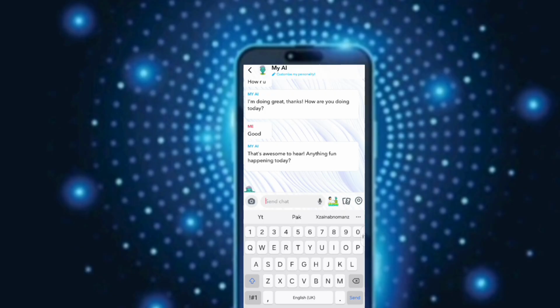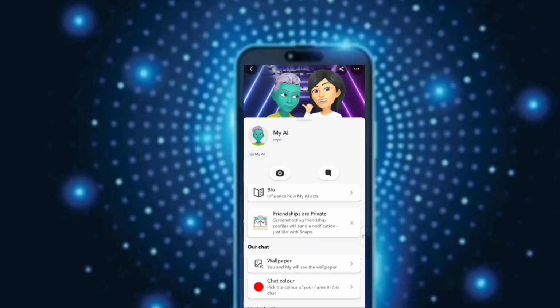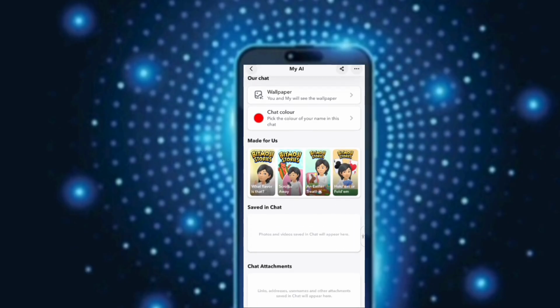Now, if you tap on the My AI profile picture in the top left corner, you will see several more options. At the top right, there is a share icon and the three-dot menu.